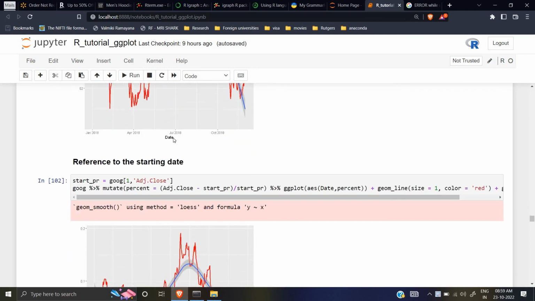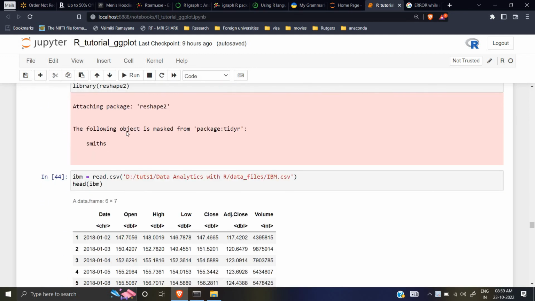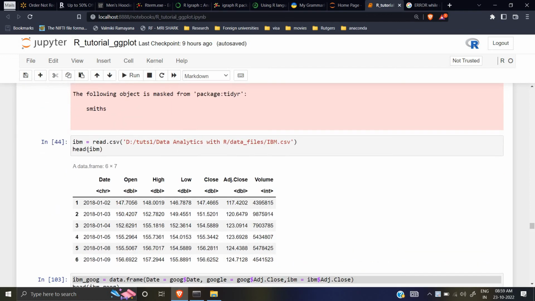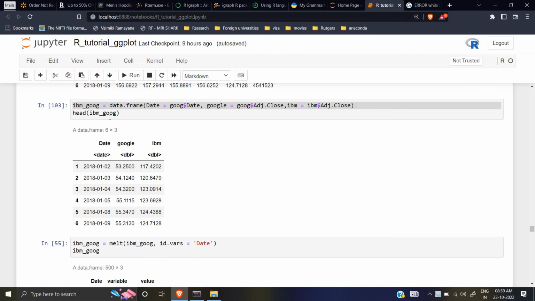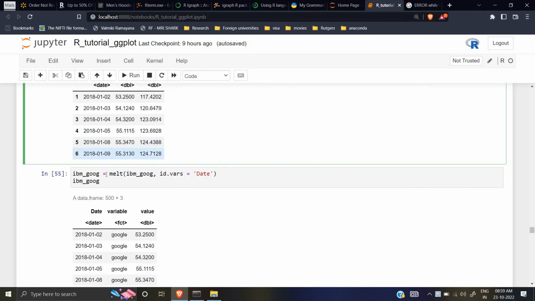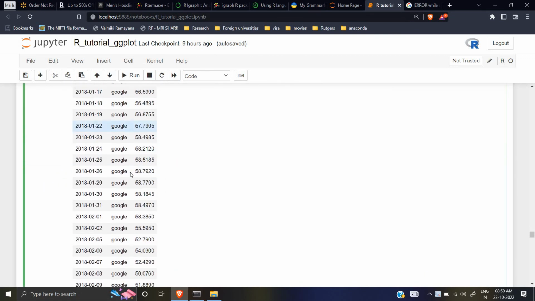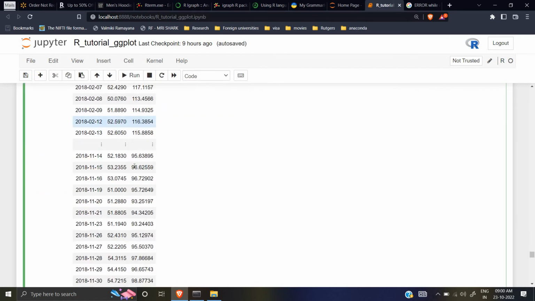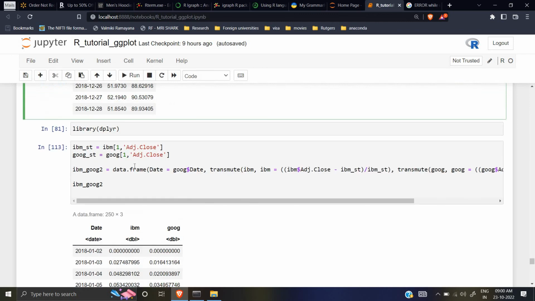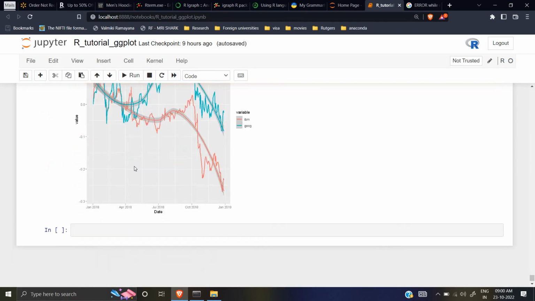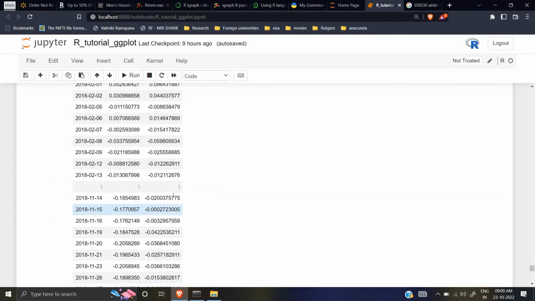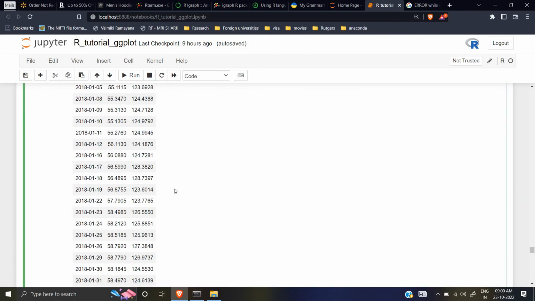We'll also learn about the reshape package and more importantly the melt and cast functions, and then finally we'll see how we can use multiple lines in the same plot using reshape. Okay, so that's this video. Let's get started.